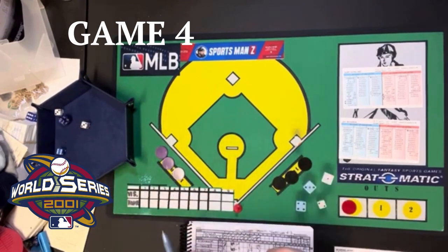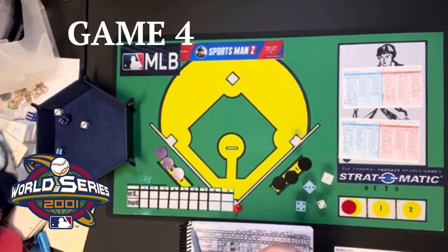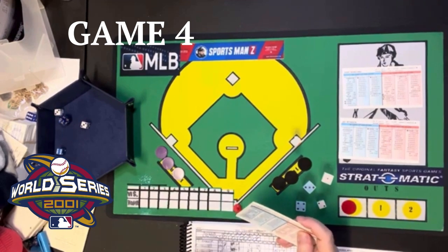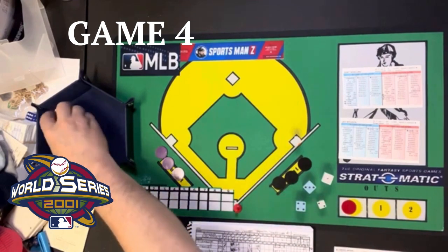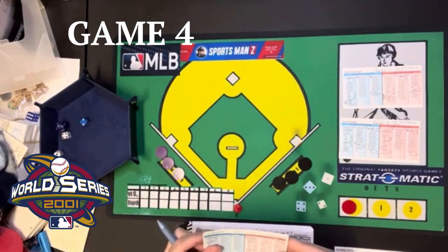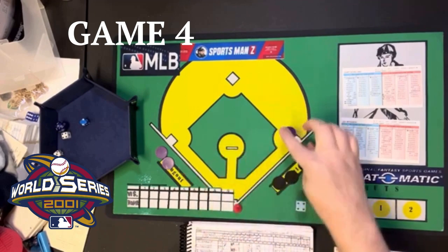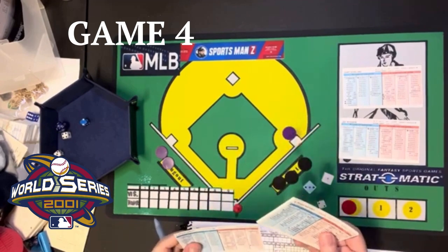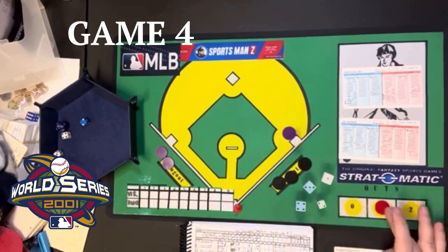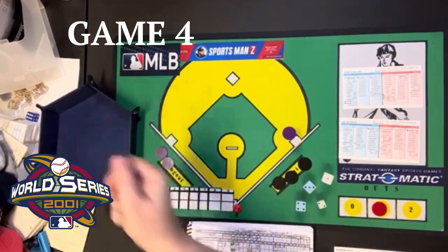And we're off the charts here, so 6-6. And that's going to be a strikeout. Matt Williams with the K. Steve Finley is the batter. He gets a 2-7. That is going to be a single. So Finley is aboard. Let's look at his stealing. He was getting older at this time. He's a stealing B. They're going to leave him at first base. They're not going to let him try to steal.